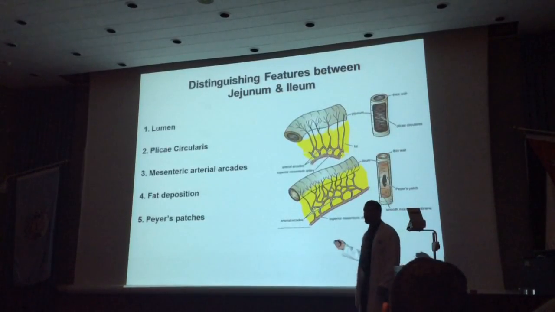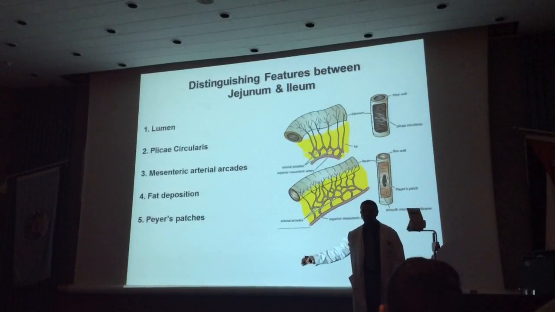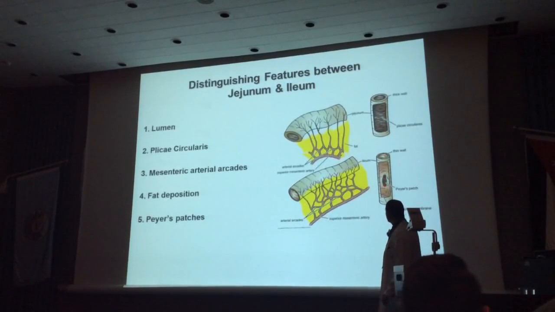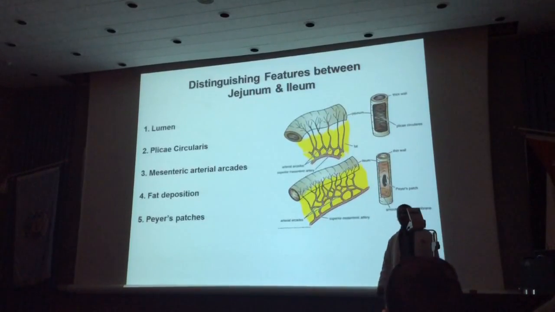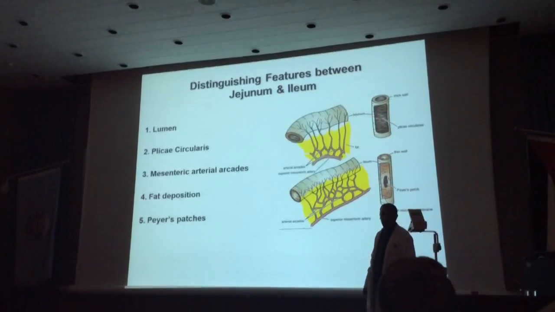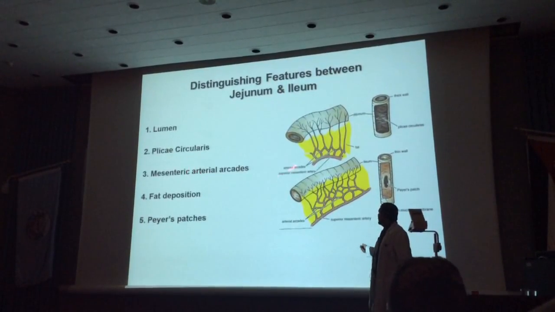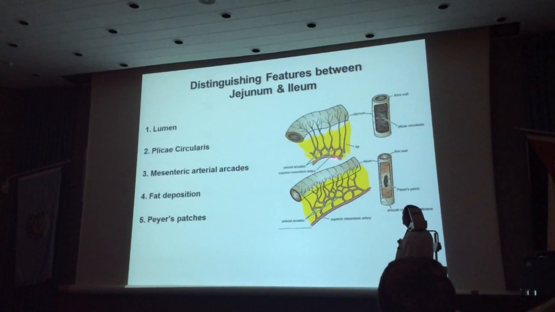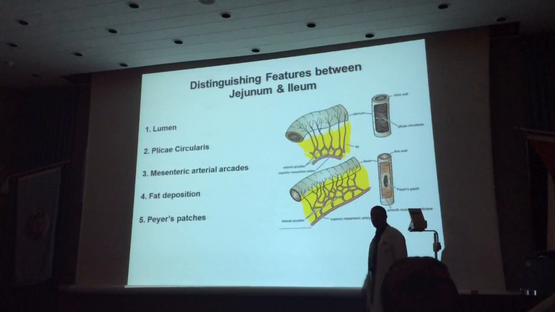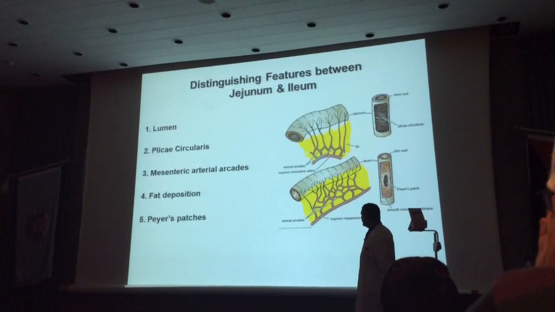As you go down, what do you expect to happen to them? Reduced in number, right? So they are more numerous in the jejunum, and less numerous in the ileum. They are larger in the jejunum and smaller in the ileum. Third, the mesenteric arterial arcades. Arcades means small arches. If you look at the mesenteric artery as it descends, its branches to the intestine start to form small arches, arcades. They are usually 1 to 2 in the jejunum. However, in the ileum they increase. The network starts to grow more and more, so there are more arterial arcades in the ileum.